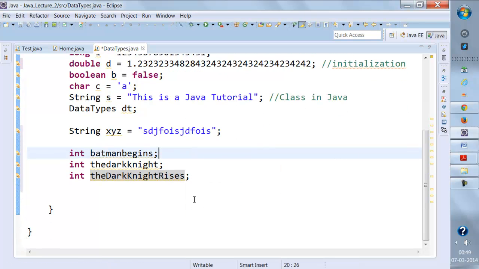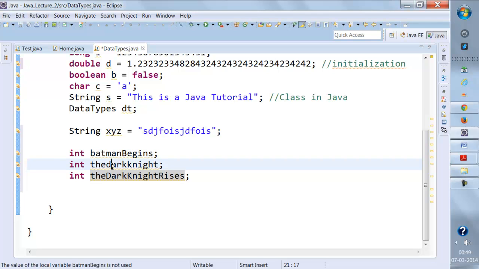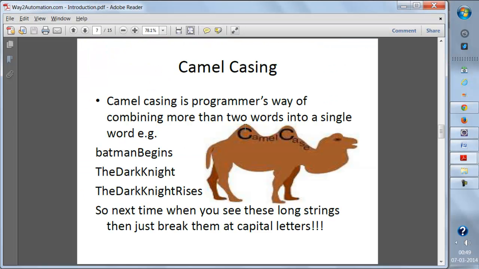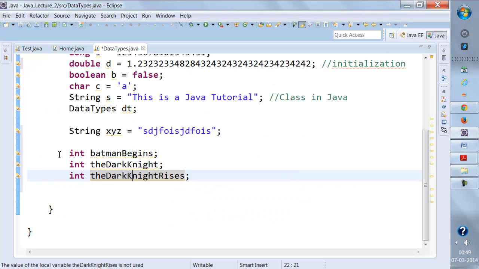Now this will be more readable, right? Over here, if I write Batman begins, if I write the dark night, this is more readable now, right? And this is what we call camel casing. You can see it forms the same structure that you see with a camel.